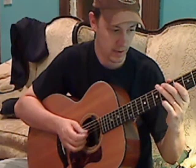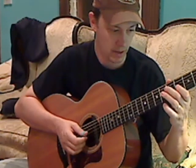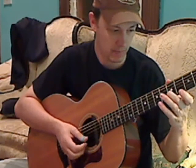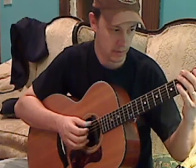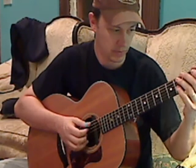This is E, F sharp, G, D, C sharp, E, G sharp, B. And then here is a root position. Here's this one.